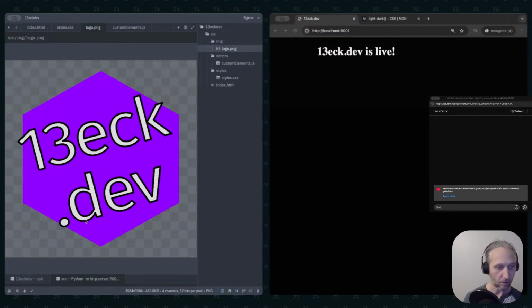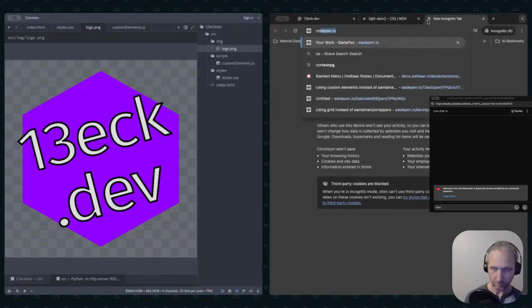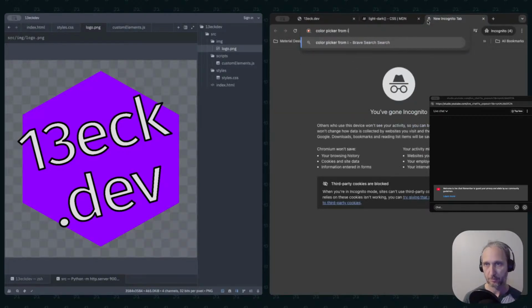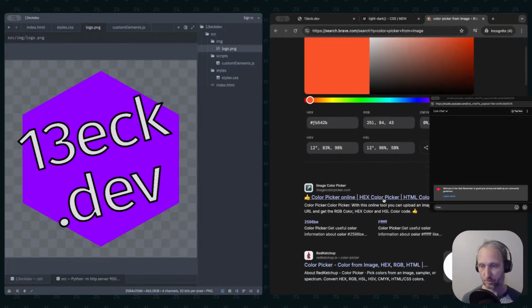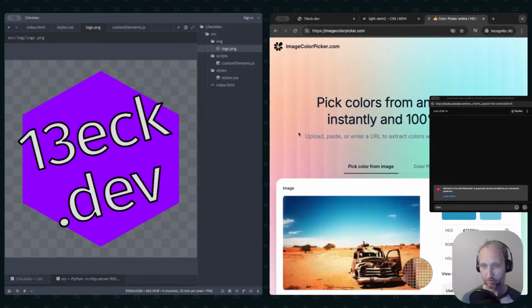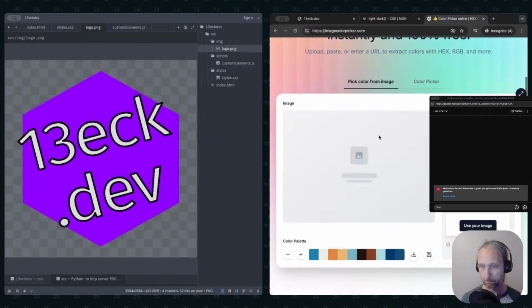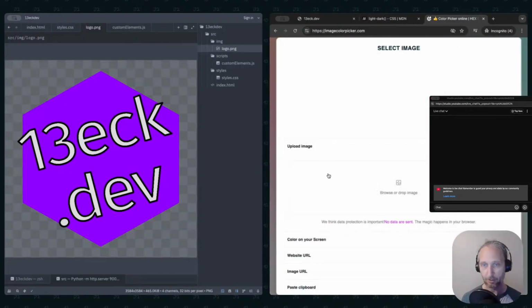Now what I want to do is I'm trying to grab this. Color picker from image. And I want image color picker. I'm going to use my own image.